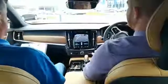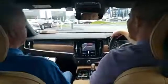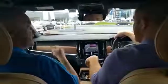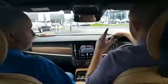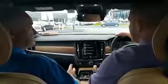And that's her. She's the Volvo. Say it for me again. S90 T8 Inscription. And will you have it here for a while, Pat? This will be here. It's been here last week, this week, and for the next week. It's on loan from Volvo Cars Ireland. The only one in the country at the moment. The only one at the moment registered in the country.